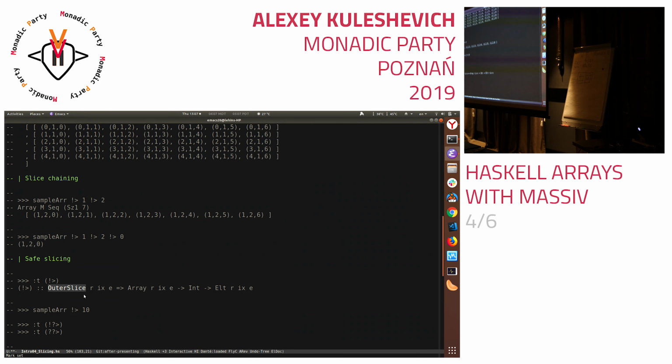It says, if you can do an outer slice on this representation, and you give me an array and an index of the outer dimension, it will give you back a type family, ELT, which stands for element. It's necessary to do that because depending on the representation and index, you will often get a different result type. It can be an element, it can be an array of the same representation, or it can be a different representation.